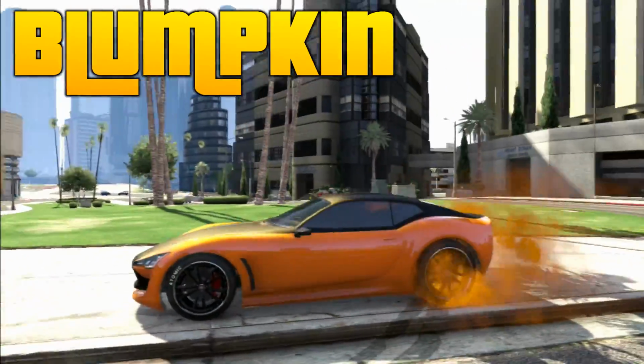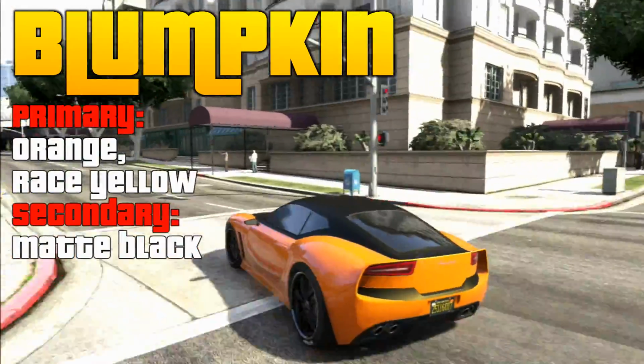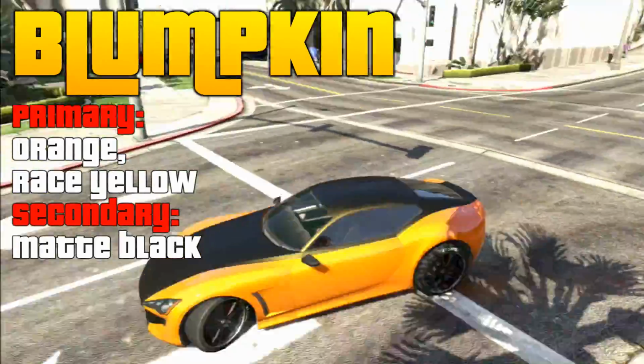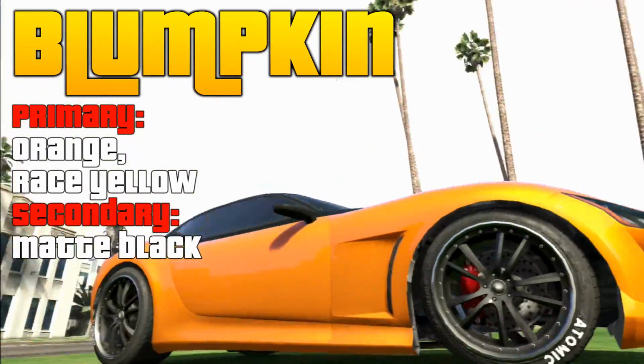Big joke with us, but anyway, the makeup of this car is orange with a race yellow pearlescent and then a secondary matte black. I find this color really nice because it almost makes a really vibrant orange with that race yellow, and even the matte black secondary does get that race yellow shine, so it looks great outdoors in the sun.